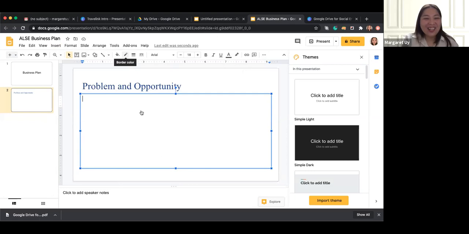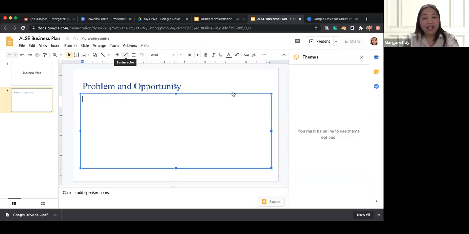Okay, hold on. As you can see, medyo mabagal siya kasi matanda na po yung computer ko. But anyway, let's just say that's how you do it. Insert a photo, and then you can even resize it using the, hindi ko na siya magawa dito. Nagahang siya. Okay, hold on.